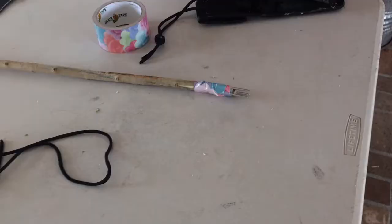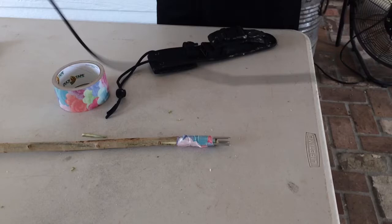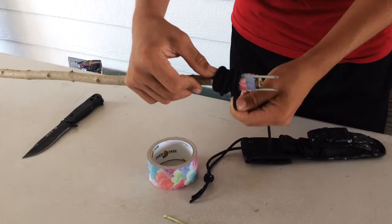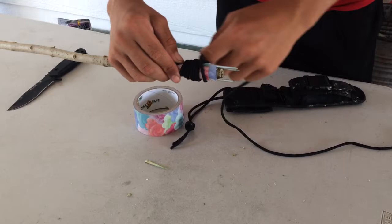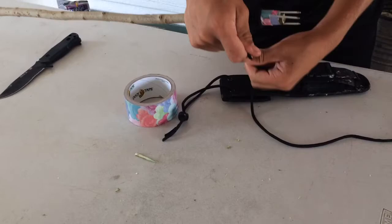One nail on — that's good. I continued with the process and got all three nails on. Now take your paracord and wrap it around the end for extra support in case the tape ever gets wet. Just wrap it around like so, keep wrapping until you come all the way around, then hang it off and tie a bow knot.